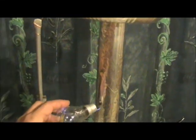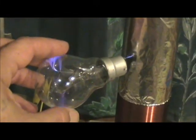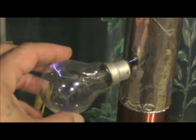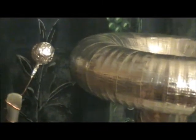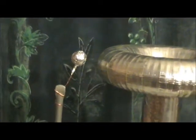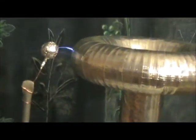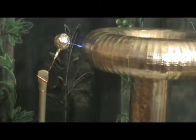I'll take away some of the potential from the coil. Takes a couple of seconds for the potential to build back up.